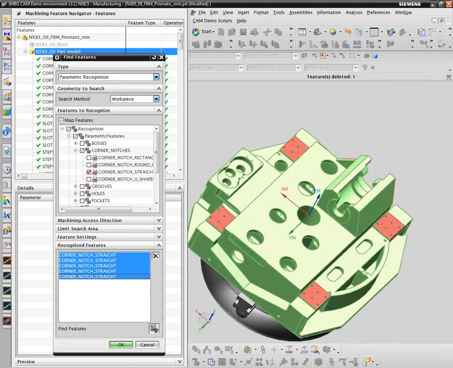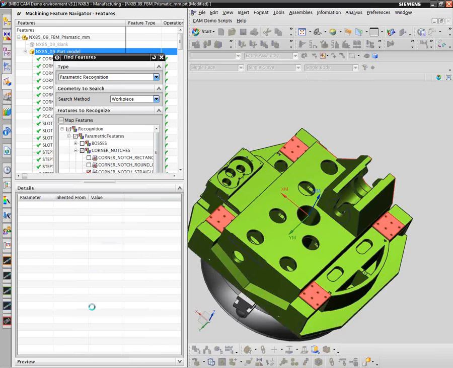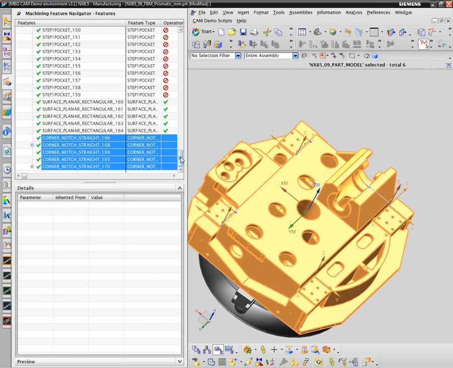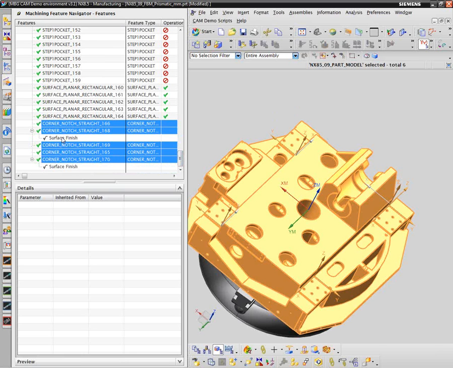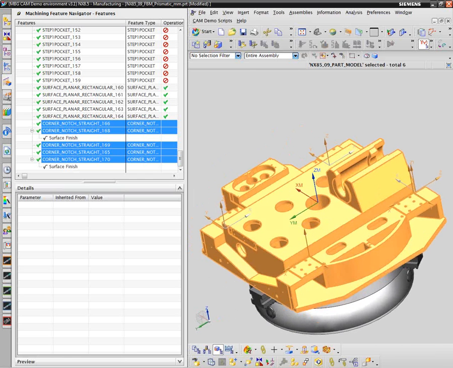Okay. Now you see that I've got 5 features. Okay. And if I go back to here, notice that 2 of them have a couple of plus signs in it. It's also detected that these features here have PMI data associated with it, or product manufacturing information.